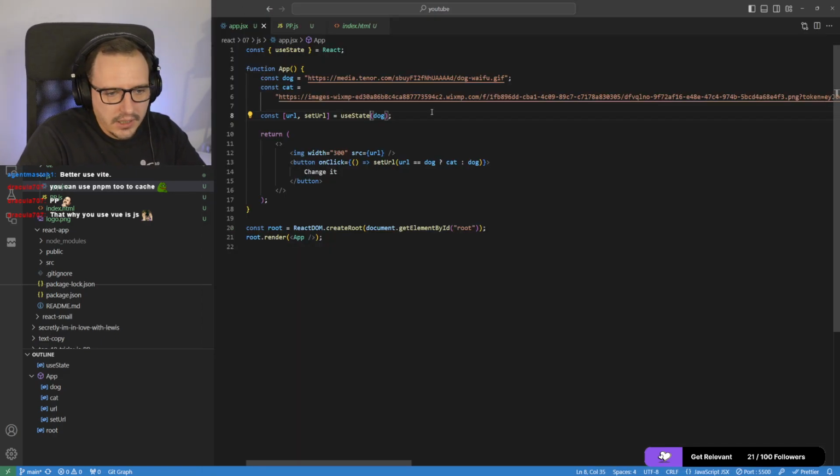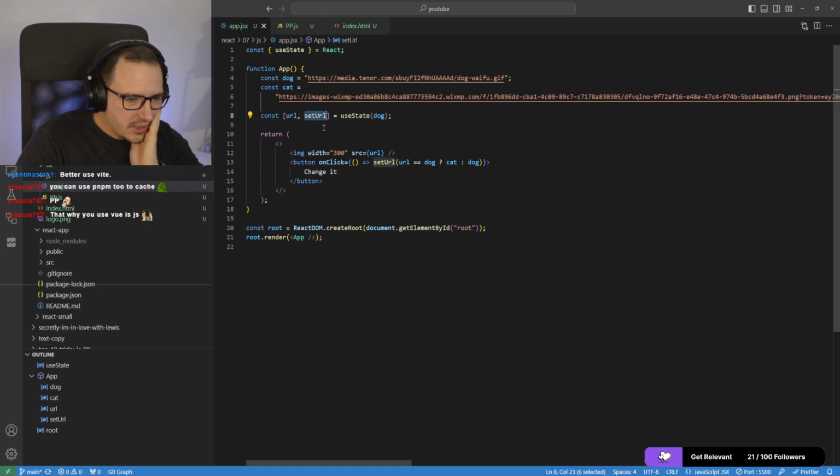It does work. Okay, so here it is. So url, setUrl. What the heck is that? Oh my God. So on click you call the setUrl, which does what? But this is destructuring. Oh my freaking God.